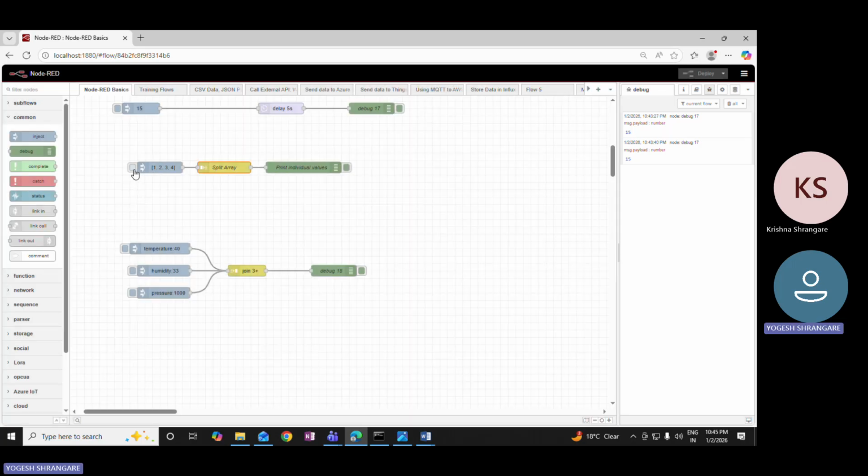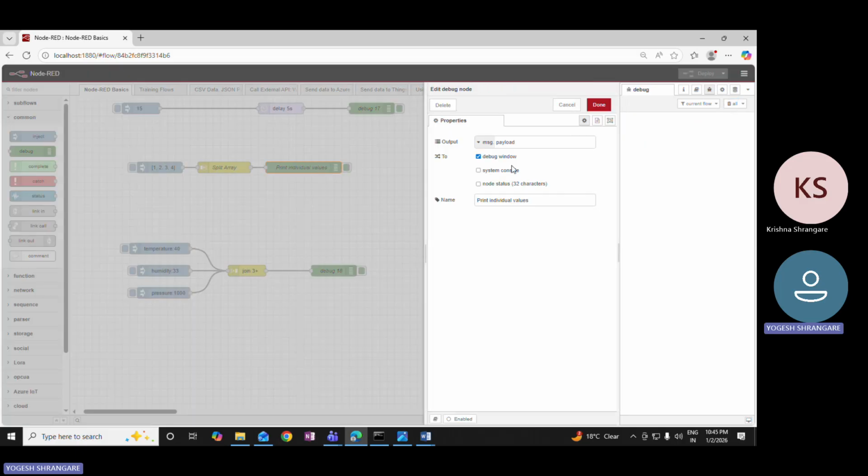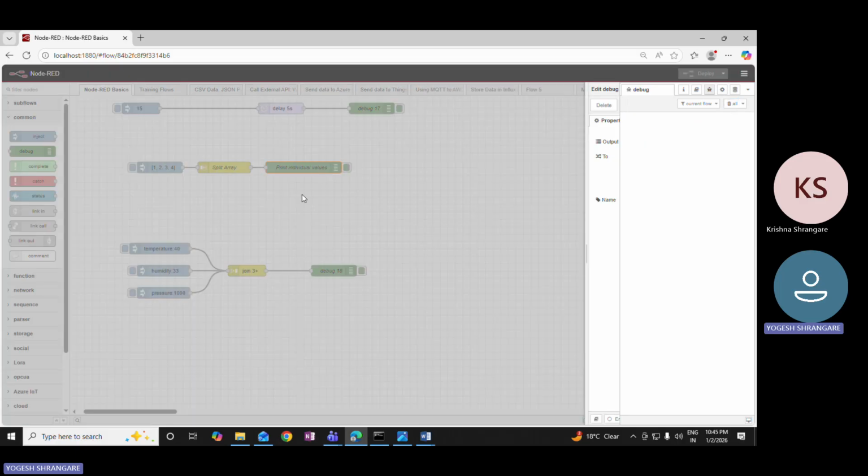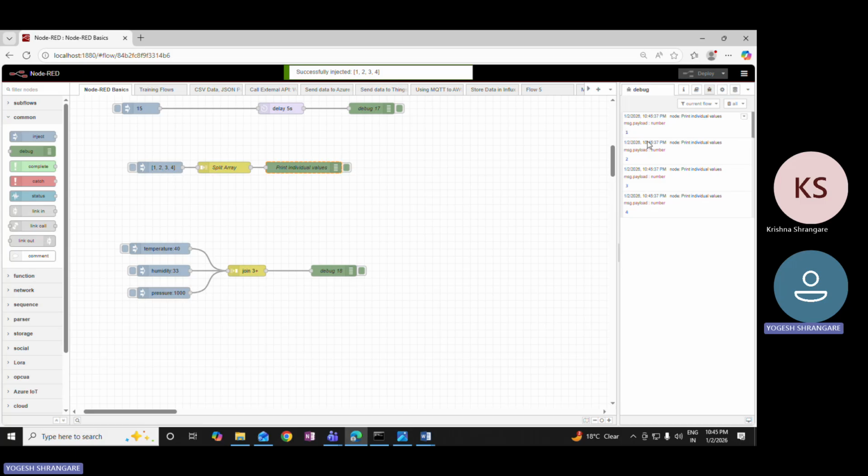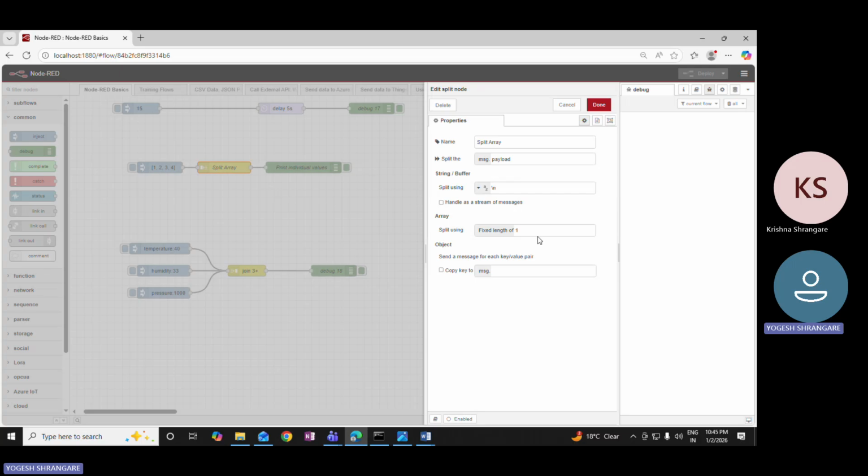So when I click on it, you can see it is splitting the array into different messages. Individual values will appear in individual messages, like 1, 2, 3, 4. So this is the use of a split node.